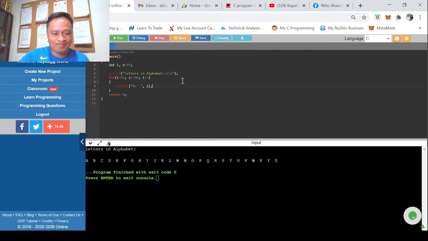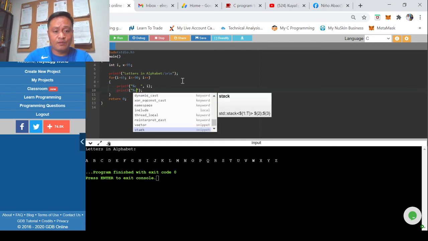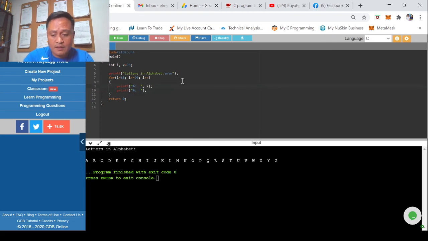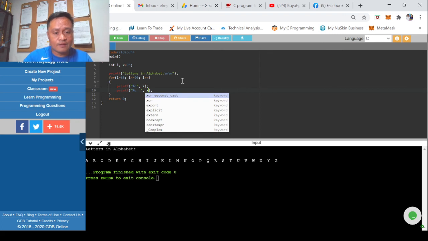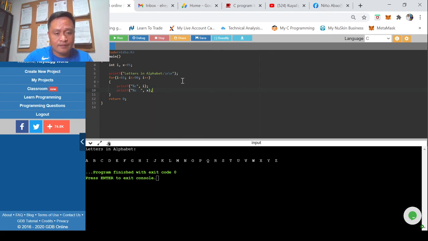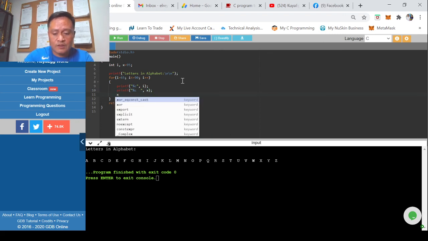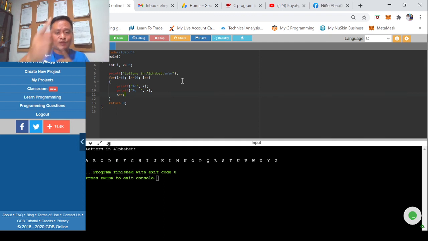And then printf. Okay, are you following? Please follow. We need to convert, right? We have to erase the extra space in here, and whatever is the value of x. All right, and then we'll increase x by 1 every time it loops.